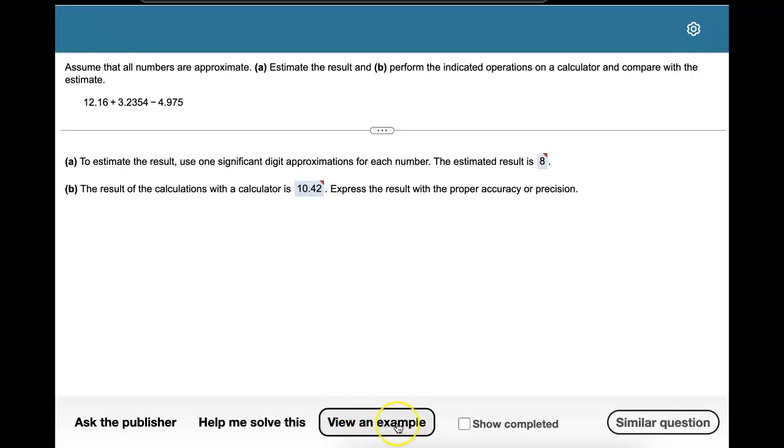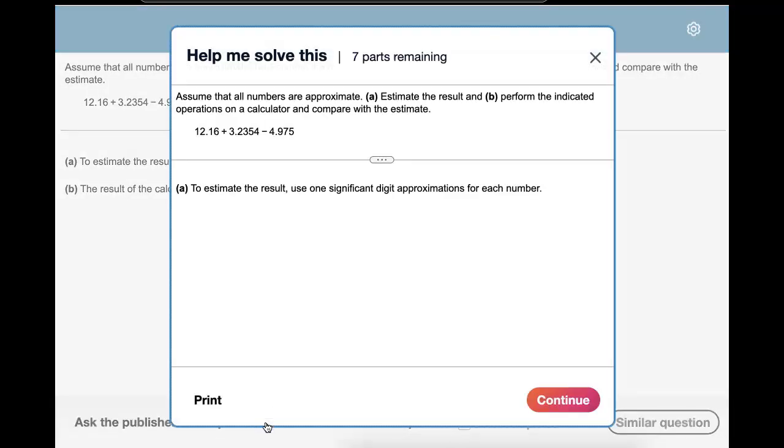This one's down here at the bottom. Obviously, you can also do Ask My Instructor. That's how I received this particular question. I don't see that on my end because I'm logging in as a teacher right now. But one kind of underutilized resource is this one, Help Me Solve This. So we're going to go through this example this way.